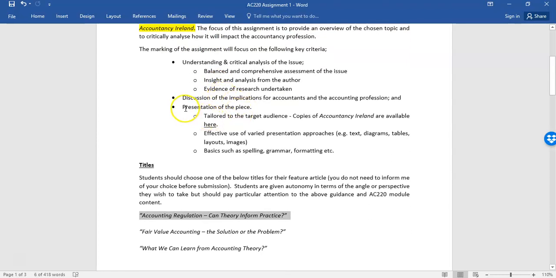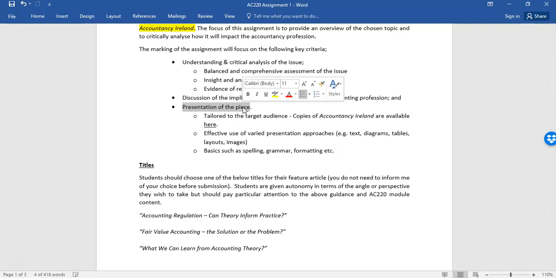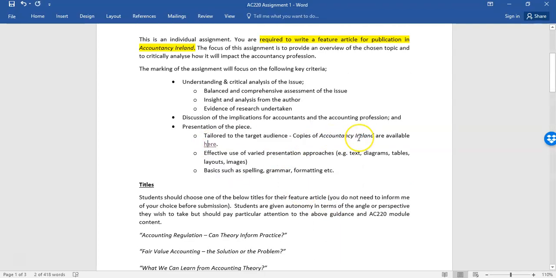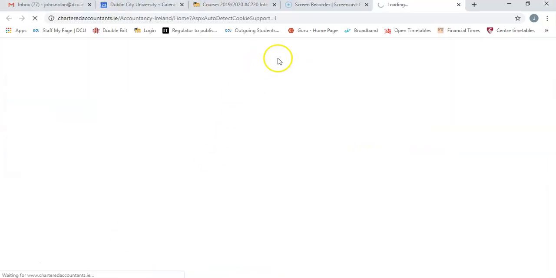And what we're looking for then is your presentation. So make sure it's laid out well, it's attractive, it's not like one big essay, and that you think qualified accountants will be interested in this. All right? So it gives you a good idea, gives you a lot of scope, but you have to remember, what did I cover in AC220, and who are my target audience in terms of qualified accountants. After that, you can take your own stamp on it. And we're looking to see evidence that students have researched the topic, and students have thought about it and given their own opinion. So to give you an idea, if you click into this link, it gives you the copies of Accountancy Ireland magazine. So you get them all in soft copy. You can see them here.